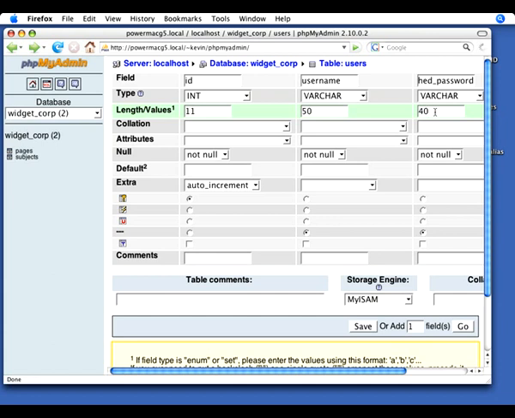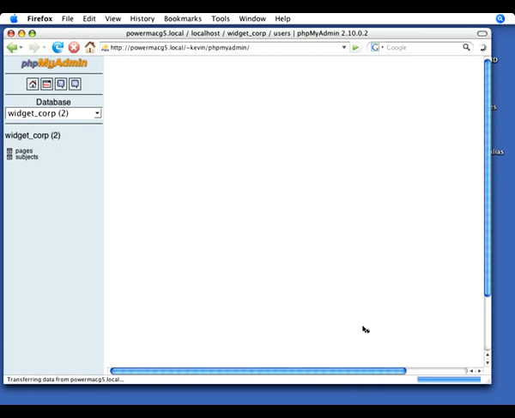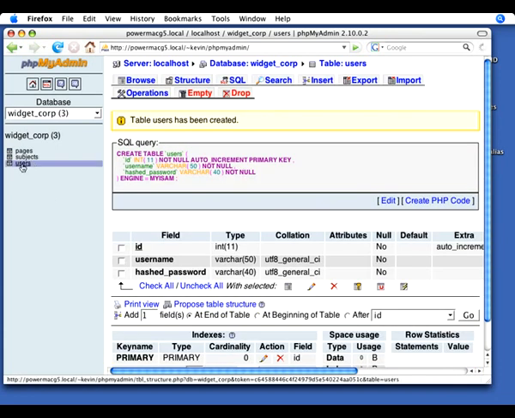Now, we could choose other methods that would be a different length, or we could go ahead and make this bigger. We could make it 50, and it wouldn't hurt anything. It's just basically telling it the maximum size that it will allow to go into this spot. So that's it. Once we've gone ahead and told it that we have an ID, that's an auto increment, a primary key, we've got username and hashed password, we're ready to save it. And now we have our table users as well.